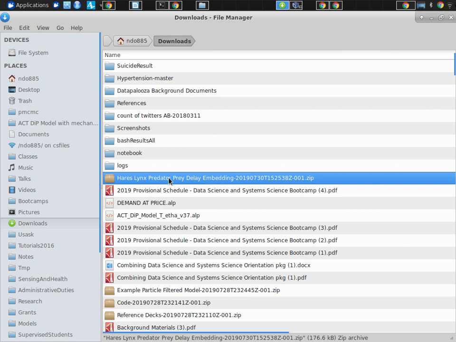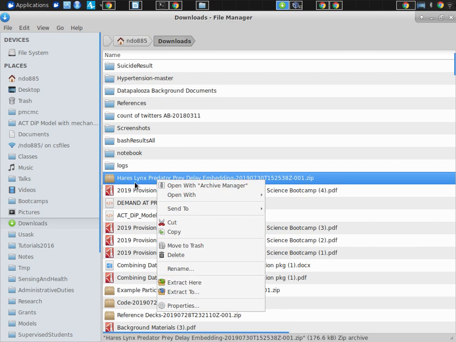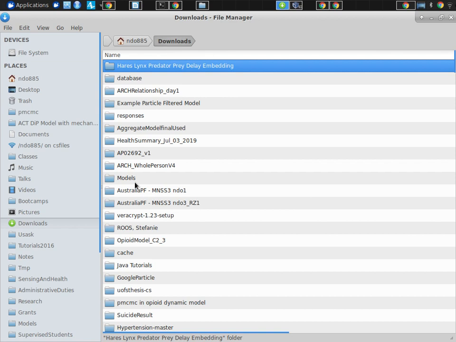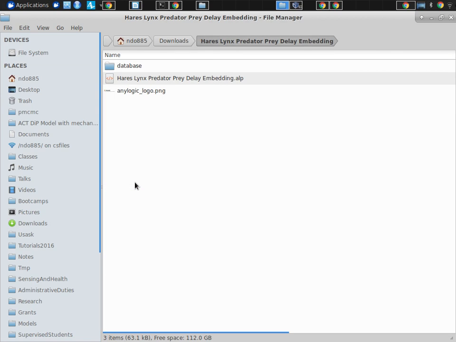In your own operating system, you can probably do all the tasks that I just did, including unzipping the file, probably in a way that's even more convenient than in Linux, which is recommended by many virtues, but not necessarily by ease of use. So I just downloaded and unzipped that, and there's a folder that was created that contains all the sundry things in that folder up on the web. So this is just a little bit of show and tell for how to use AnyLogic here to download things.